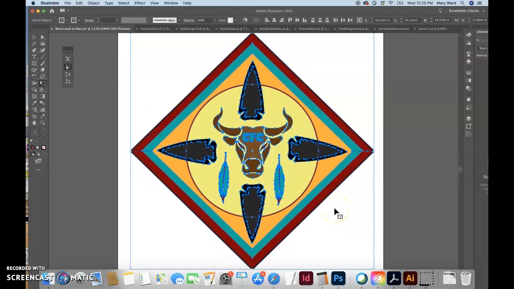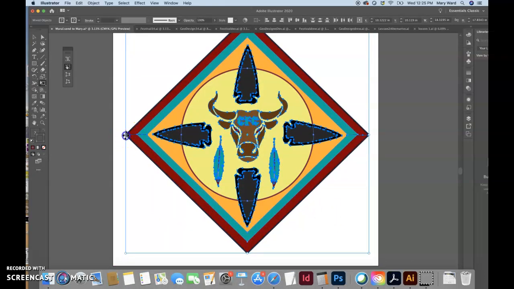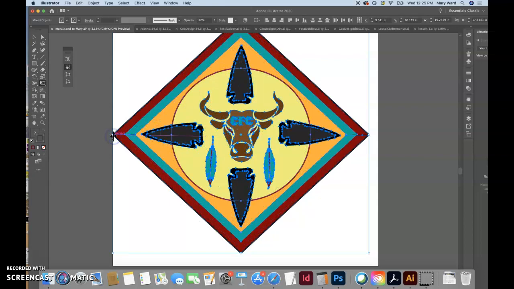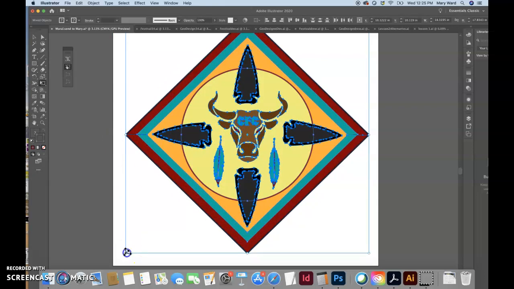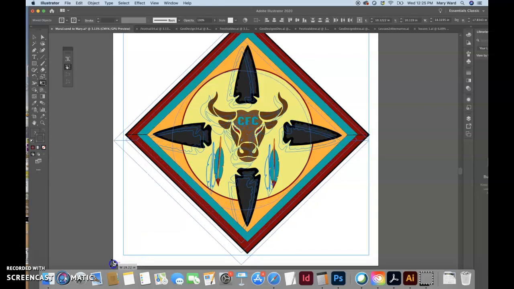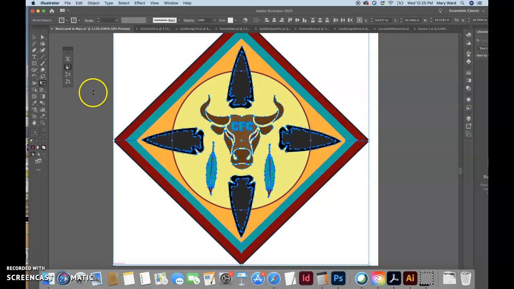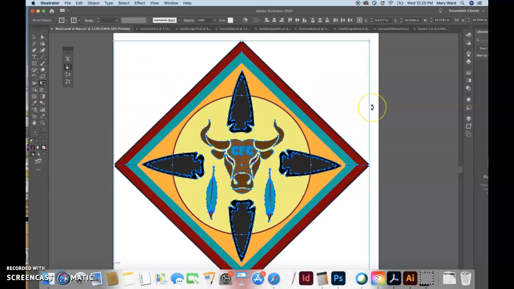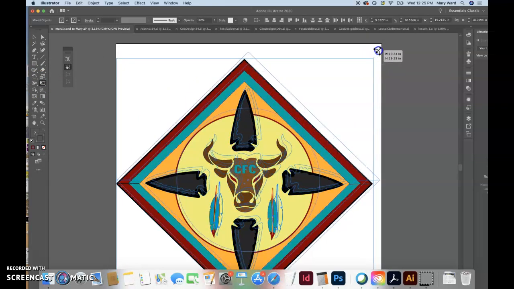Make sure you push shift, and drag from the corner is always a good idea when you're resizing. This is called the free transform tool.